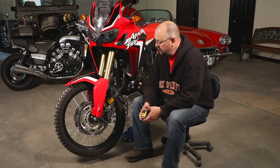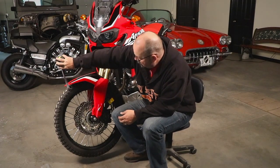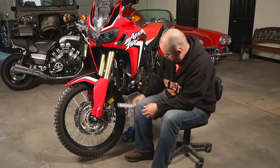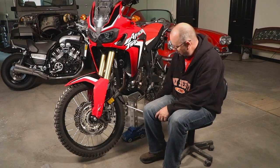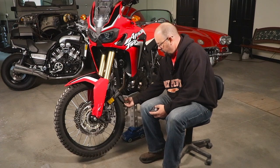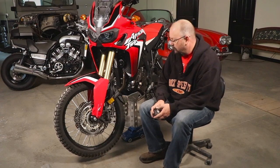I've seen this subject come up on the forums. On the Africa Twin, when you look at the front fender, there's about an inch and three-eighths of space in the front of the fender, but interestingly, when you go to the back of the fender, there's not even almost a half inch of space. What's happening is as the tire loads up with mud, it's pulling it up inside and collecting there because there's no space — which is unfortunate for an adventure bike to have a fender so tight in the back.